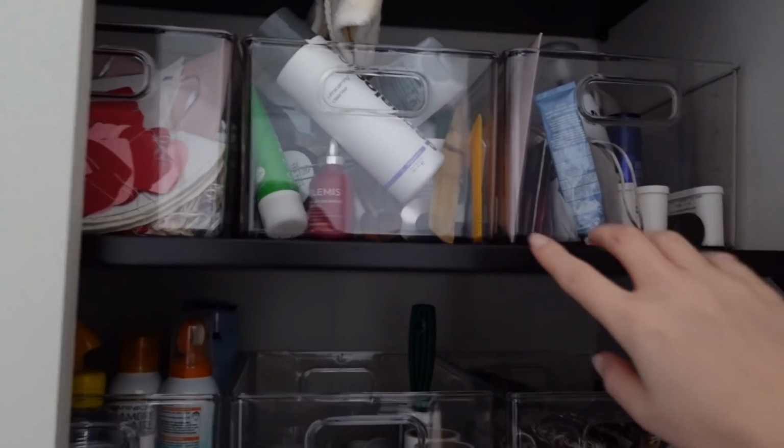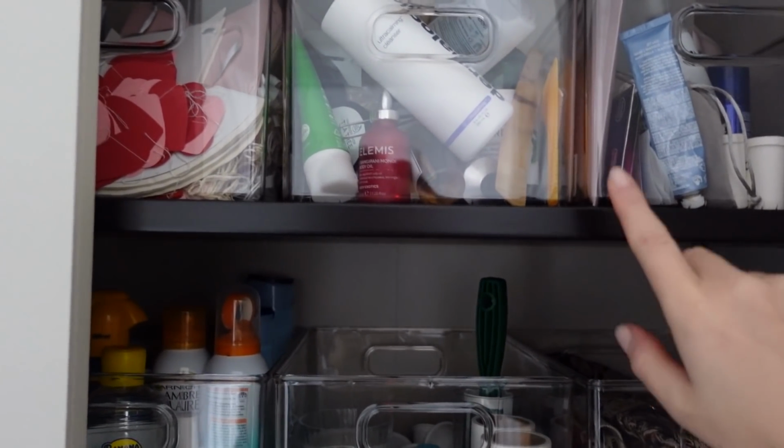Also, I think this may be the first video that you see after the shelves going up, as you can see next to our bathroom. My dear mum popped to IKEA yesterday and picked us up some shelves so we could actually get some items in. The shelves were a nightmare to get in. I'd totally forgotten how hard these were. Considering they were IKEA, they just took forever. But we went for the black brown tone and I just think it looks gorgeous because it semi-matches with our floor and the rest of our stuff.